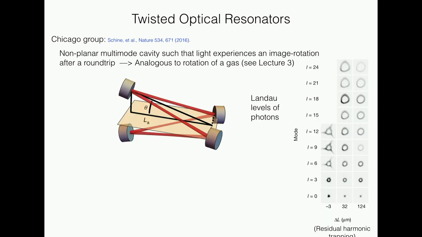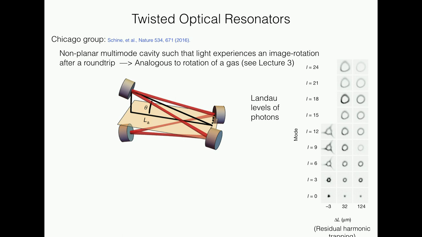Another thing just to finally mention is an idea which is like the rotation. And this is a beautiful experiment done by Jon Simon's group in Chicago, where they take a multimode optical cavity and then they twist the cavity. Normally a cavity is a mirror here and a mirror here and light bounces back and forth. Now they add a couple of mirrors and they twist it out of plane such that as light travels in this cavity, it actually rotates. So if you think about a particular orientation of the light and then you take that image and send it around this cavity, as it travels it undergoes a rotation because of the way they've twisted the mirrors out of plane.